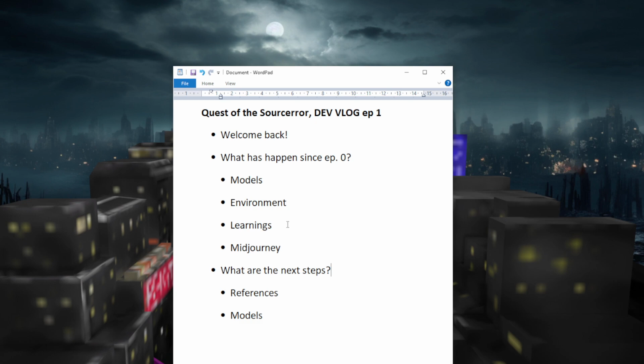Then I will reflect a little bit on the learnings, and shortly talk a little bit about Midjourney, this AI tool for generating images that I've been using to create more concept art and getting more inspiration. So a little bit about my ideas and learnings from that. And then, rounding out with the next steps that I'll be doing, and probably what I'll be doing until the next episode comes out.